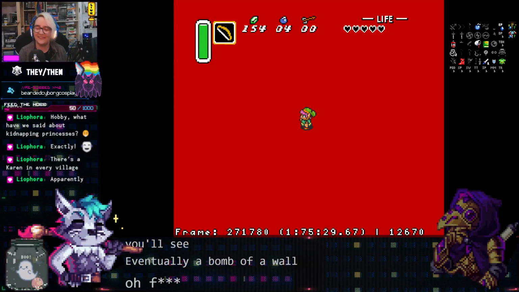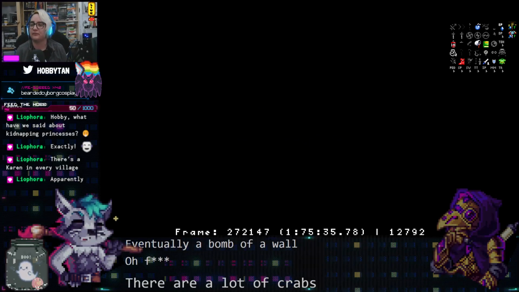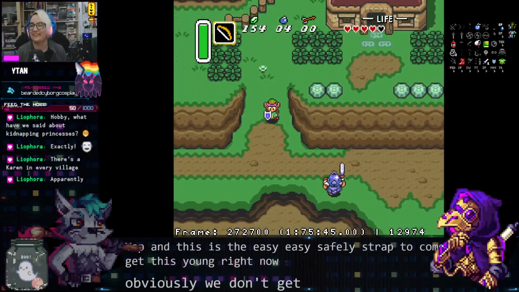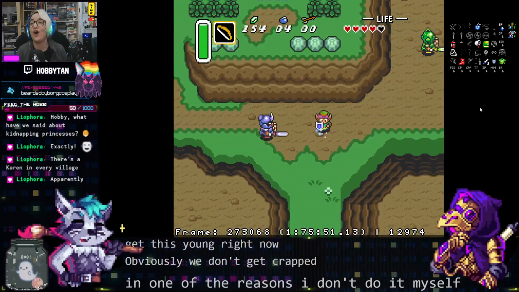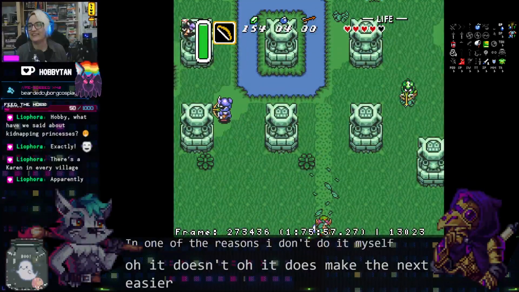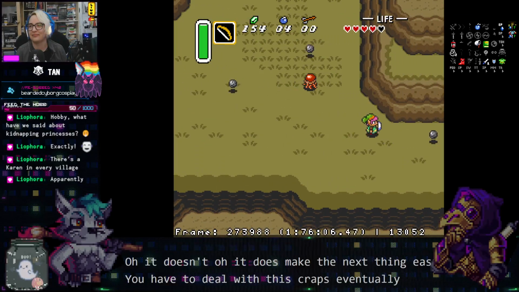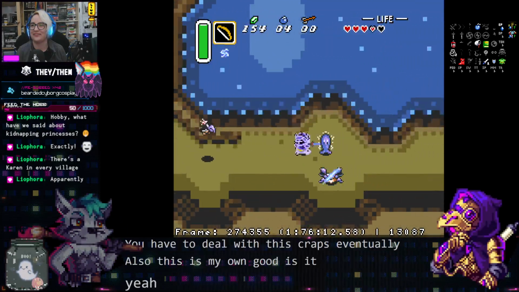Oh, fuck. There are a lot of crabs. Yep. And this is the easy safety strat to come and get this item right now. Obviously, it only works if you don't get crabbed. It's kind of one of the reasons I don't do it myself. But it does make the next boss significantly easier. You have to learn to deal with these crabs eventually. So. Oh, so this is for my own good, is it? Yeah, sure. Oh, I did it again.